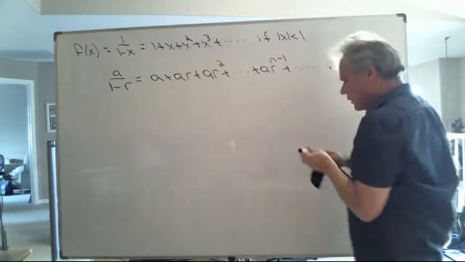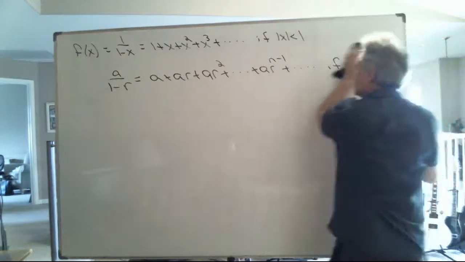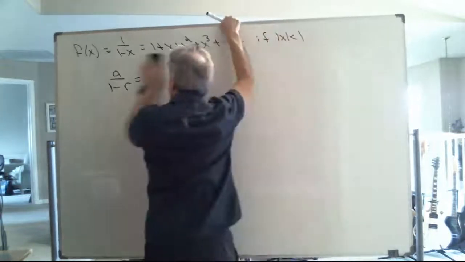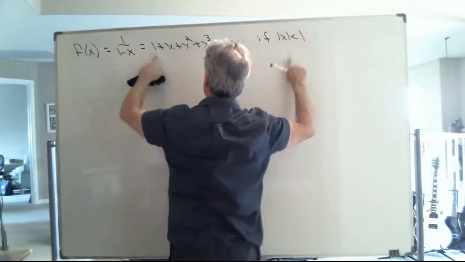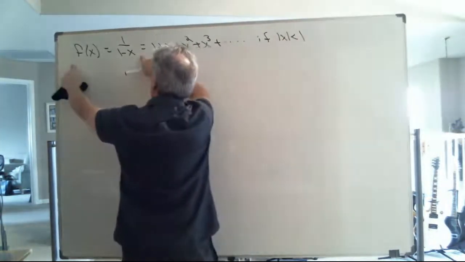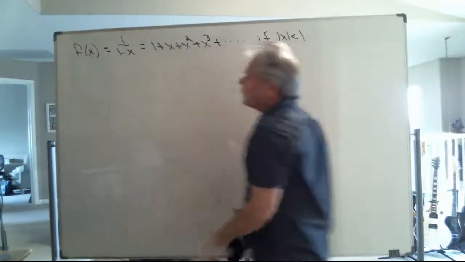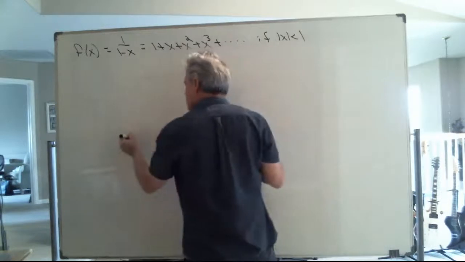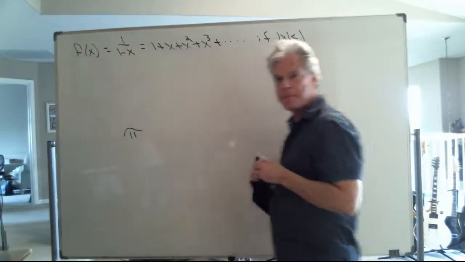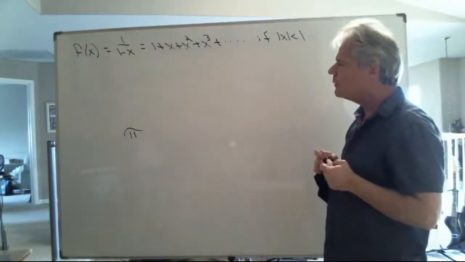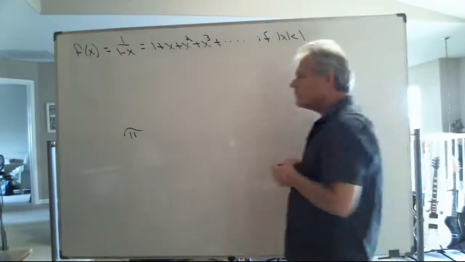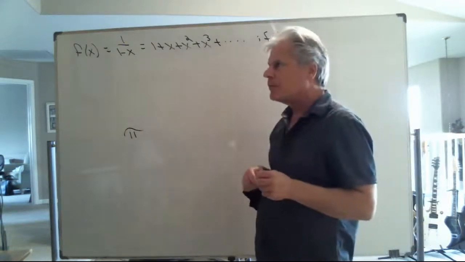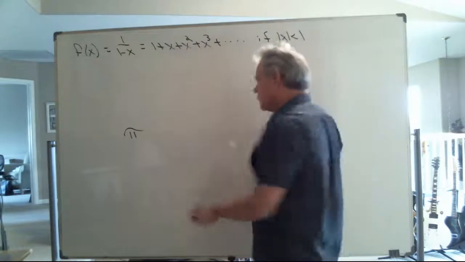So knowing what I know about a geometric series, I have a power series representation for that function. So this may seem completely unrelated, but if I'm on a desert island and I want to approximate pi, let's see how I would do that. Let's approximate pi to maybe 0.5 units.